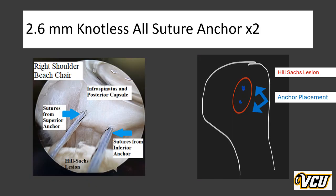This process is then repeated with a knotless suture anchor placed within the superior aspect of the Hill-Sachs lesion. As seen in this image on the left, the repair suture and the shuttle suture from the suture anchor in the inferior and superior aspects of the Hill-Sachs lesion have been shuttled through the infraspinatus tendon and the posterior capsule out of the posterior lateral portal.